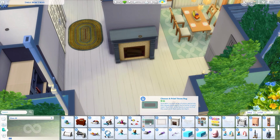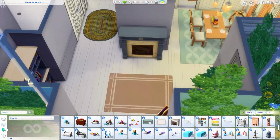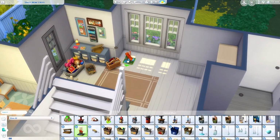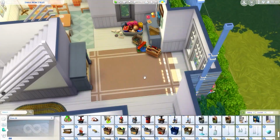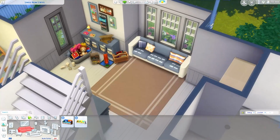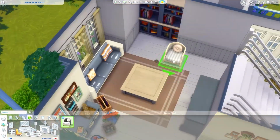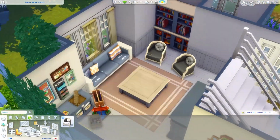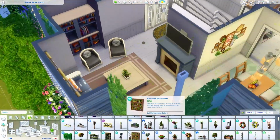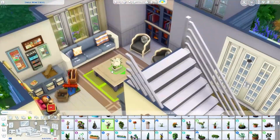I, of course, also put in a laundry room. What we've done up until this point is the kitchen, the dining room, and now we're doing the living room. They're kind of an extension of each other, extending into one another. And downstairs I had a lot of open areas where I don't have doorways, but I have these archways instead, which is also something that I normally don't do.